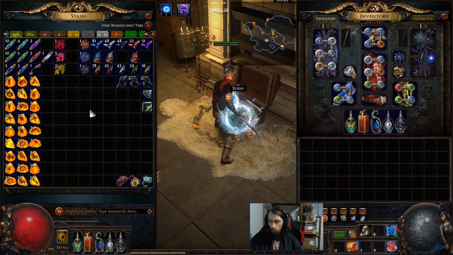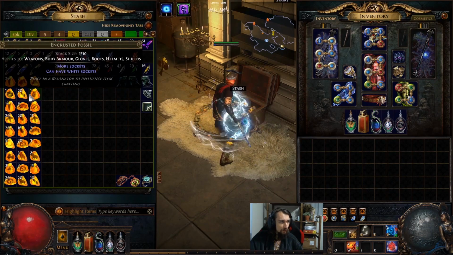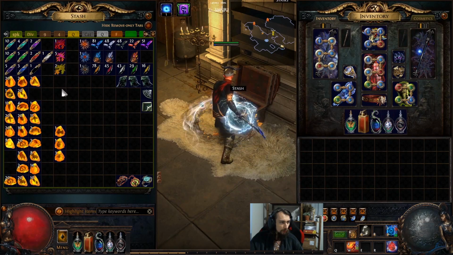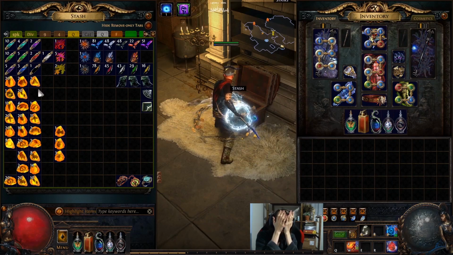Does anyone want to see the actual loot though? I'll do it. I got fossils. Don't know what any of these are worth. Probably nothing this league. Encrusted's probably cool. Gilded's is okay. Shatterings is pretty cool. Holy shit. Why does my face hurt so much? Holy crap, it's getting less.